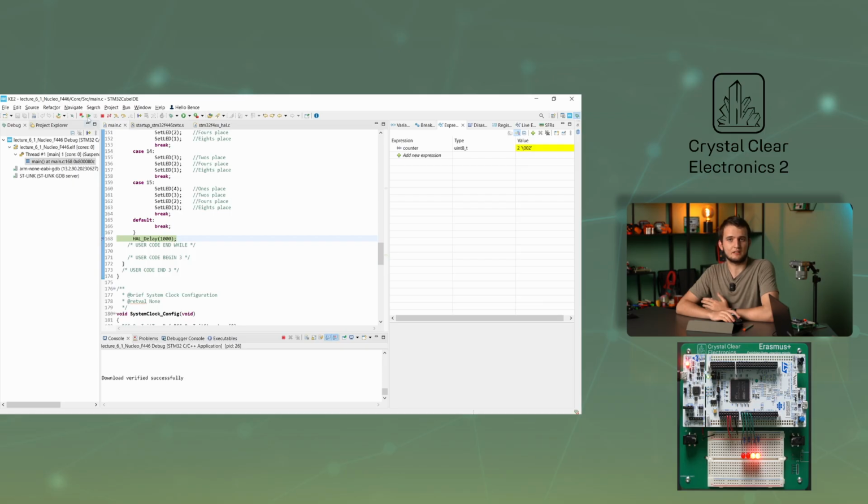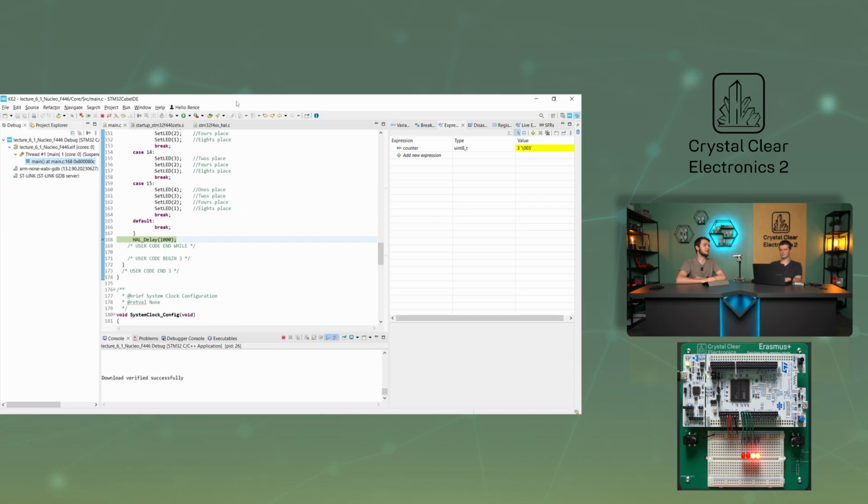Now click on Run again. Now the value of the counter variable is 3, and LED 3 and LED 4 are lit in the same way, which means 3. From now on, let's look at our program step by step, so that we can analyze its operation in more detail.